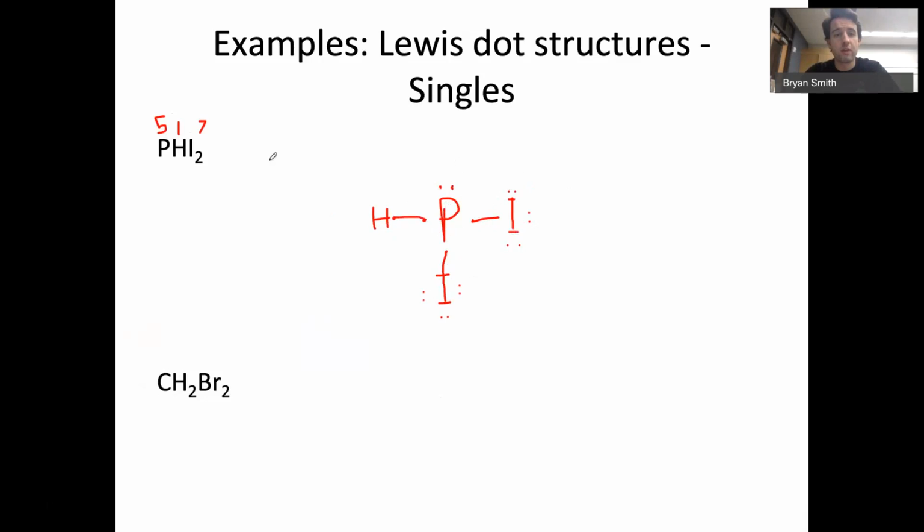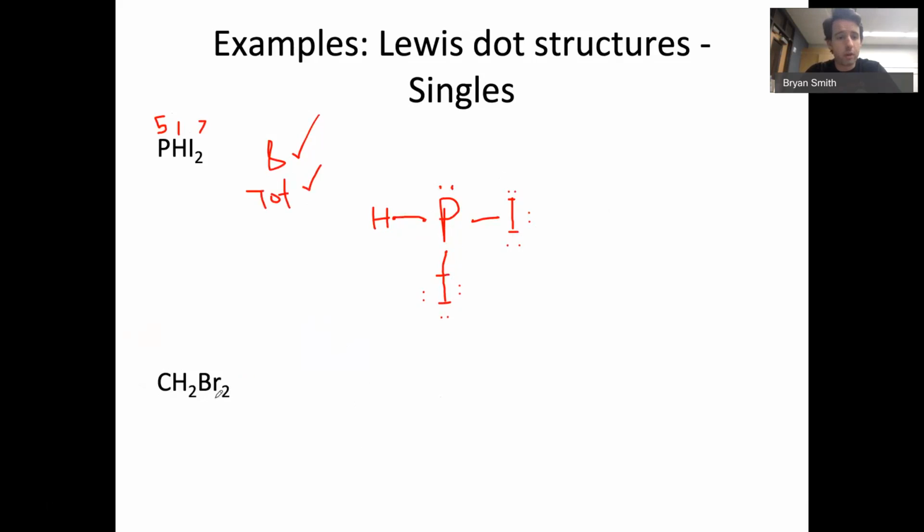So does everything have 8? Yes, it does. Is my total number of electrons the same as what I started with and what I ended with? Well, I've got 1, 2, 3, 4, 5. I've got 1 from my hydrogen, and then I've got 7 from each of my iodines. So in terms of total, yes, everything is also stable. Go ahead and try this next problem out as well.